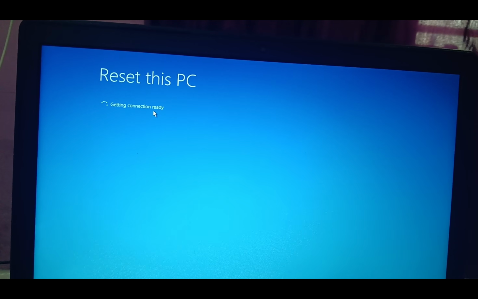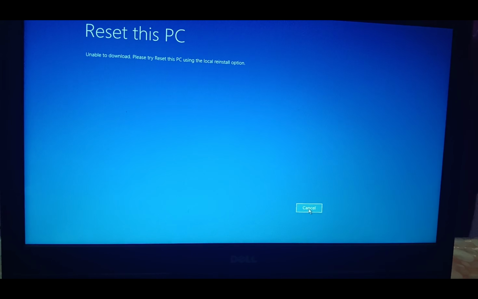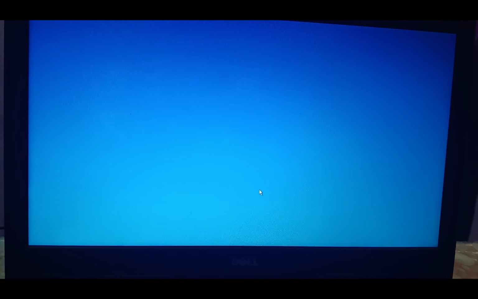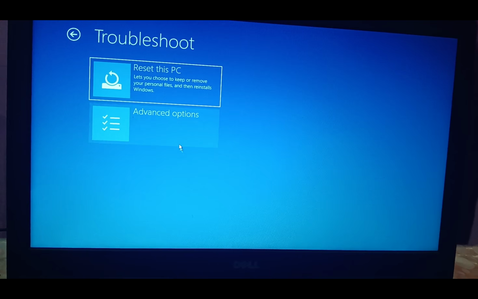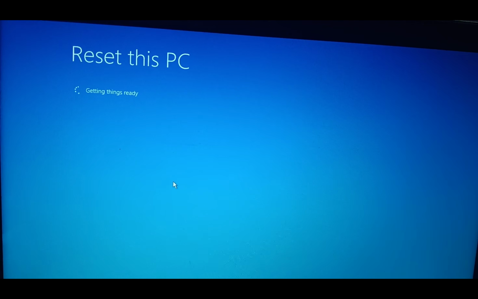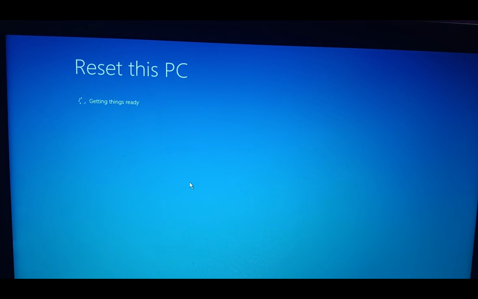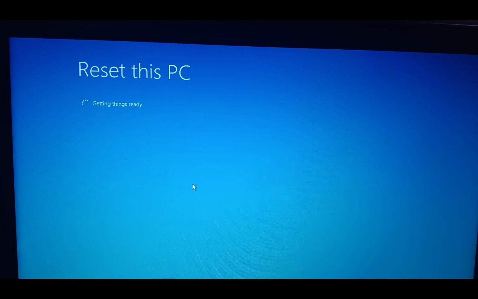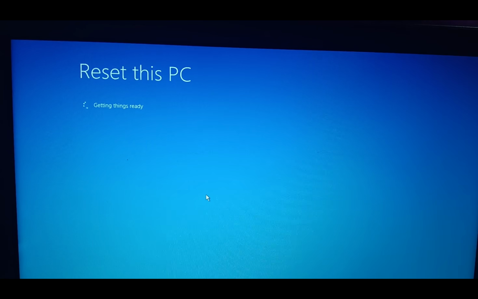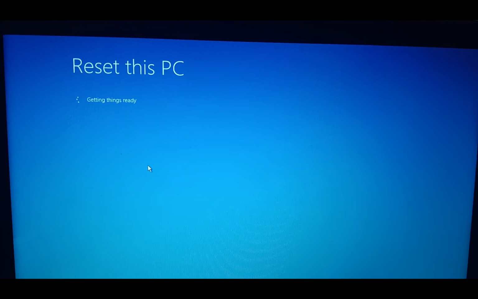and this will get the connection ready. It is not connected to the internet, so you need to connect with the Ethernet also if you have. So try the local reinstall if you have limited data.